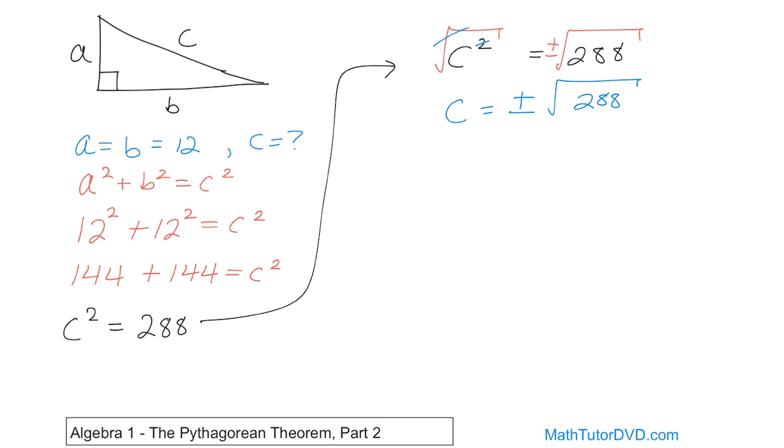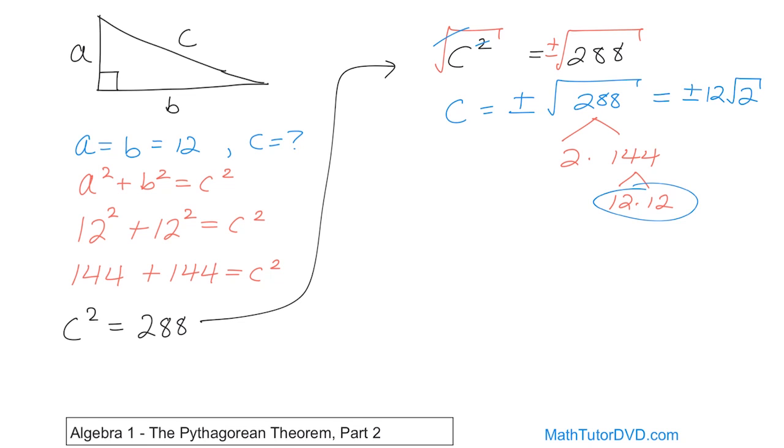So 288 can be written as 2 times 144. Make sure you understand that. 144 can be written as 12 times 12. There's no need to go any deeper because I have a pair right here. Okay? And the only thing left is the 2 that's hanging out there. So what I can basically say over here is that one of the 12s can come out, and the 2 is orphaned, so he doesn't have a pair, so he stays under the radical. So it's 12 times the square root of 2.